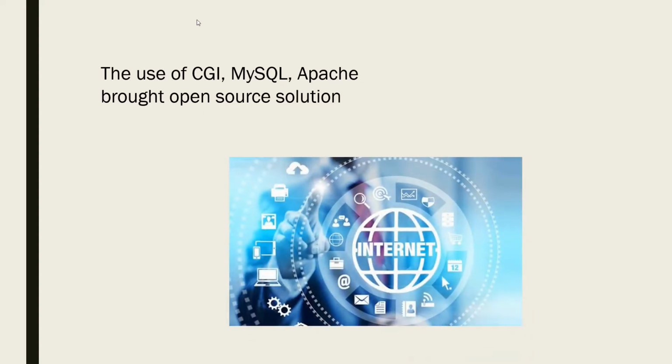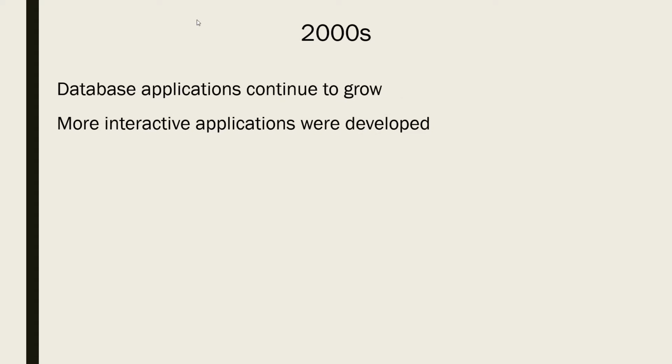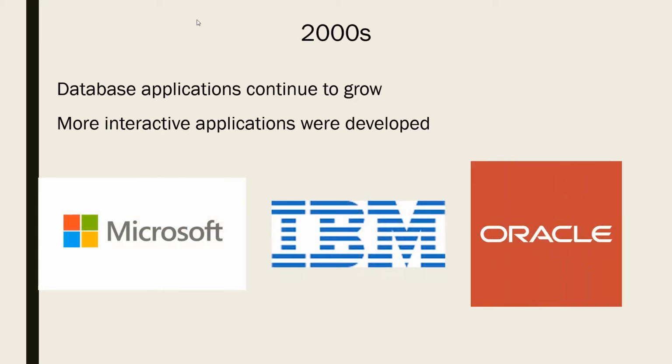With the increased use of point-of-sale technology, online transaction processing and online analytical processing began to come of age. Although the Internet industry experienced a decline in the early 2000s, data applications continued to grow. New interactive applications were developed for PDAs, point-of-sale transactions, and consolidation of vendors. Presently, the three leading database companies in the Western world are Microsoft, IBM, and Oracle.